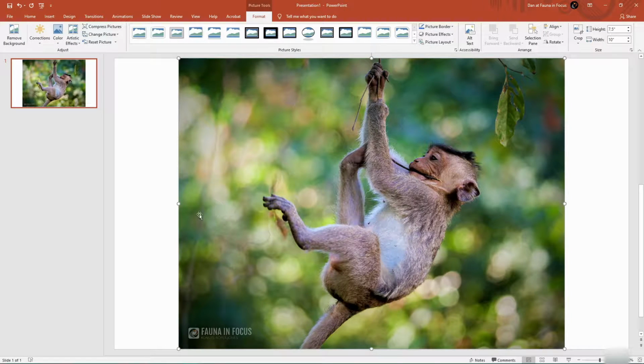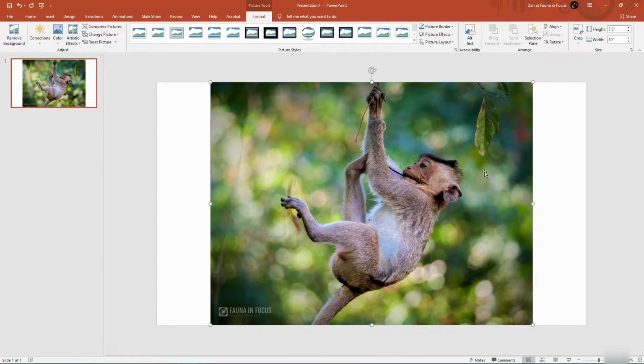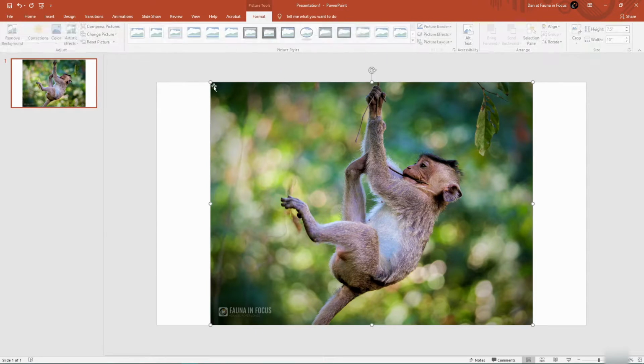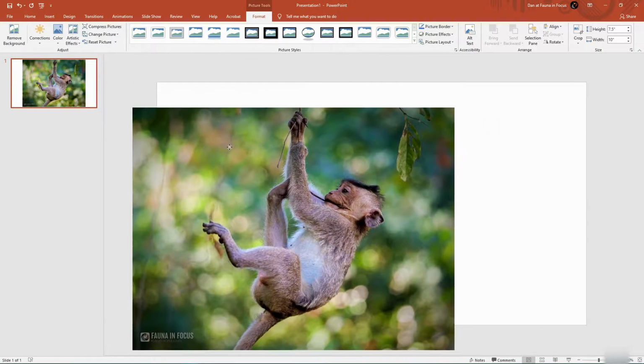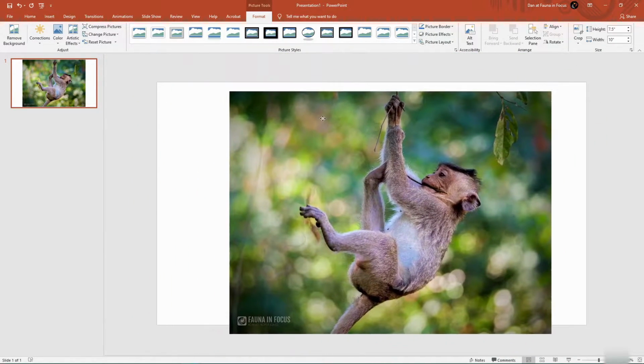Now, something to bear in mind is that when you insert an image, it's going to come in as big as it can. And so this image happens to be larger than the size of our document, so it's automatically made it scale to fit inside the constraints of our presentation. Once you have an image in, you can move it around just by clicking and dragging.